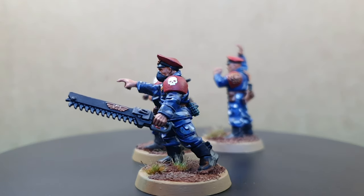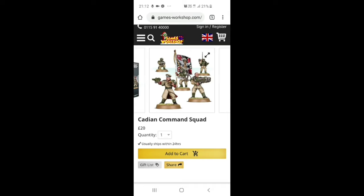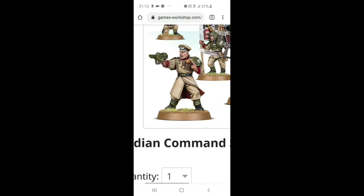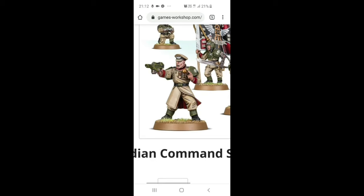The key thing for officers will be the peaked cap, which you can see that I painted red. So the Kasrkin Command Squad kit from Games Workshop for £20 is a great place to start, purely because it gives you that company commander style figure there with the peaked cap, and also the torso there with the medals. There are others without medals as well.